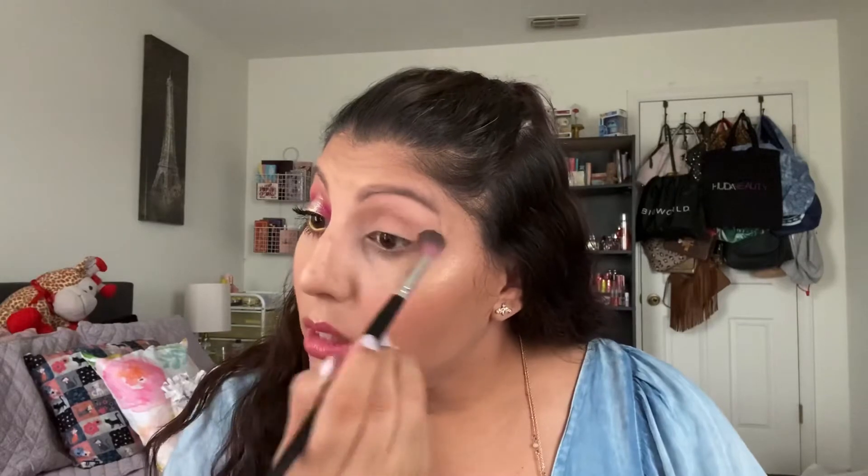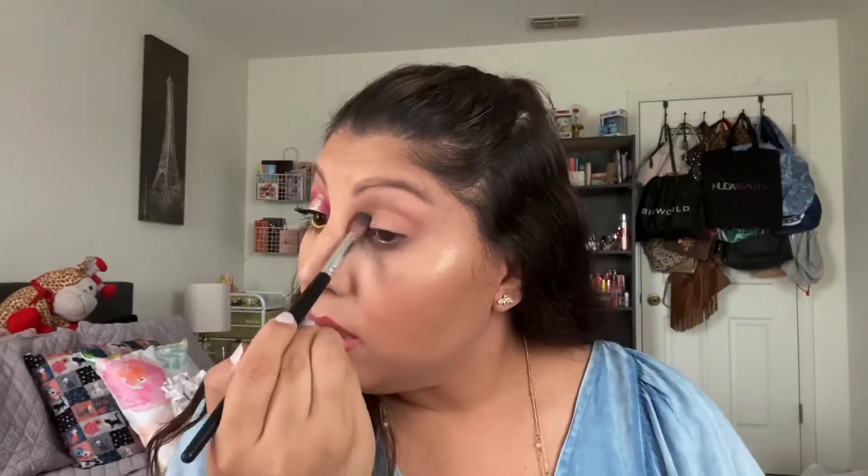We are going to jump into the palette. I already primed my lids, and I will list everything down below that's on my face today. I'm going to go in with my Sedona EB13 brush — this is my favorite for a lot of things. The first shade I'm going into is A4. I'm just going to set that primer all over my lid and also focus that color on the crease just a little bit.